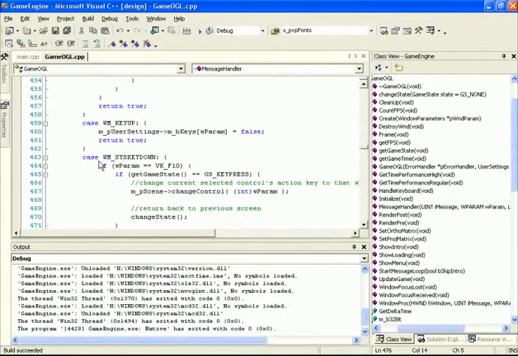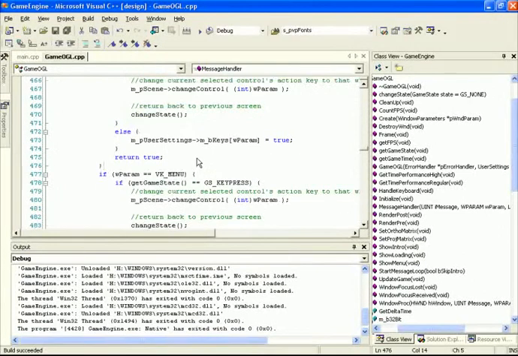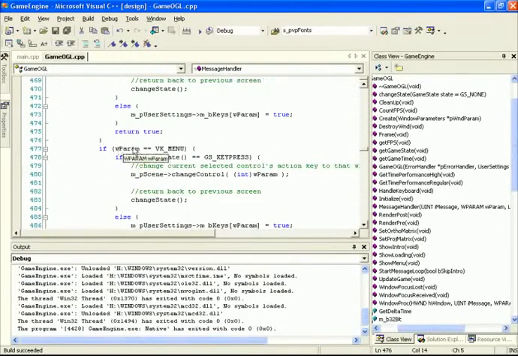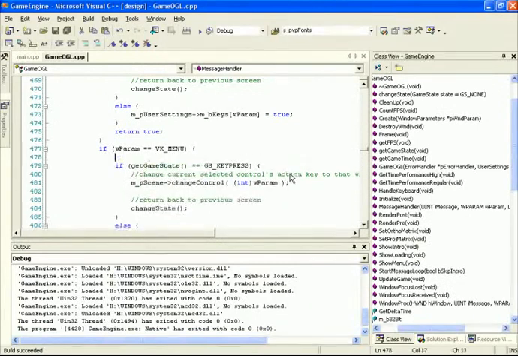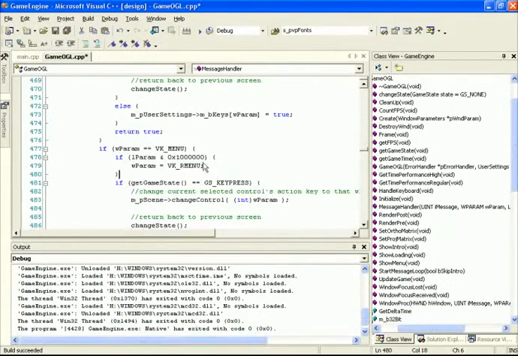We'll start off with the system key down. We're going to go down here inside of wparam is equal to virtual key code menu. And if we are inside of the menu, then we just need to add the following if statement. If lparam single ampersand sign, and we're checking the hex value of 1, and then we have 0, 0, 0, 0, 0, 0. So we have 6 zeros there, and then a 1. This is bit number 24.